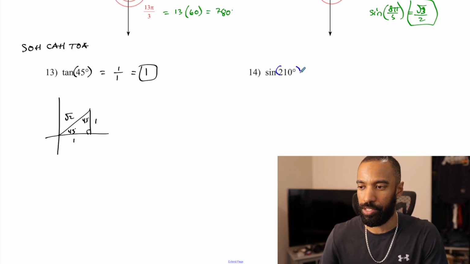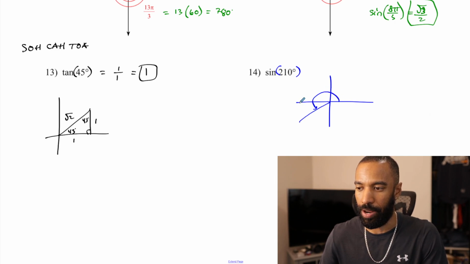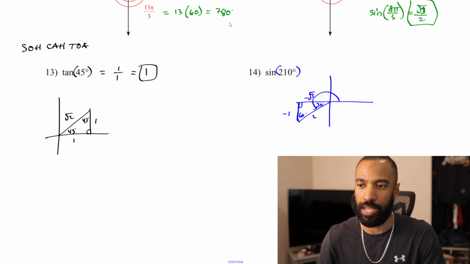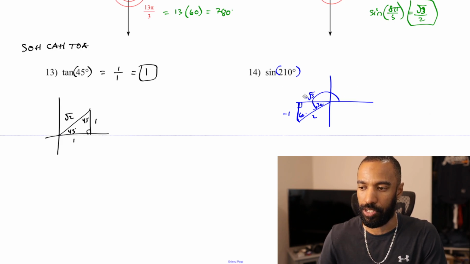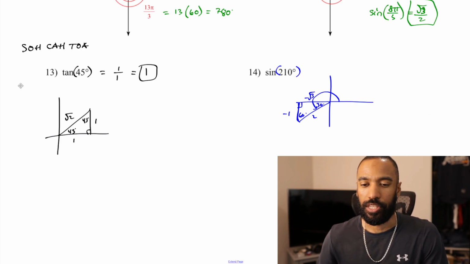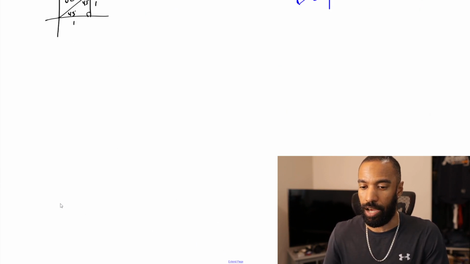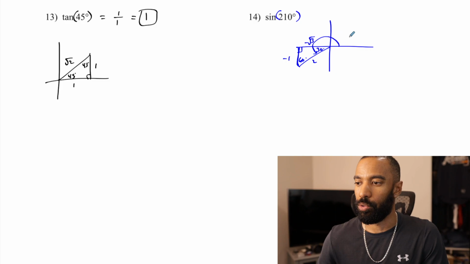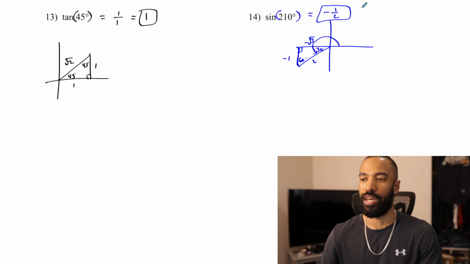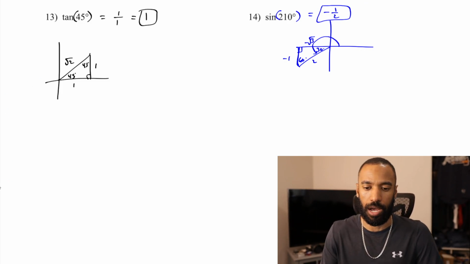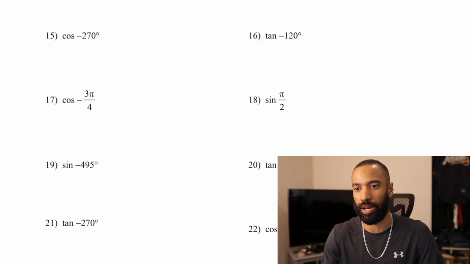Sine of 210 degrees. 210, and I think we spoke on this before, it's 30 degrees down from 180 right there. And when I say down, I don't mean less. I mean physically, visually, it's down right there. So that's the 30-degree reference angle. 30, 60, 90, we have the 1 to 2 to root 3 relationship, but the 1 and the root 3 are negative. That is a negative root 3, by the way. But the hypotenuse is always positive. The ones that go left and down, though, can be negative. So sine of this thing is opposite negative 1 over hypotenuse 2, negative 1/2. So far, no denominators have yet to be rationalized. I kind of hope we run into some soon.